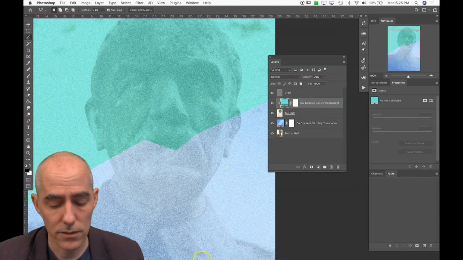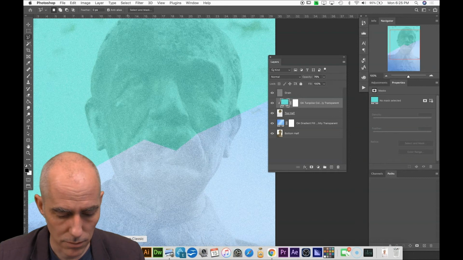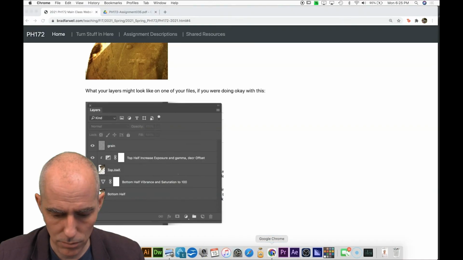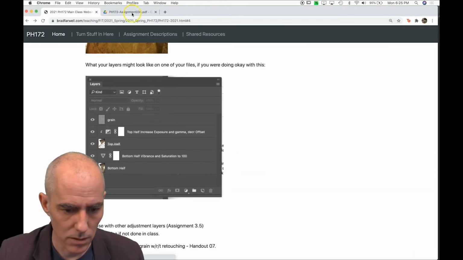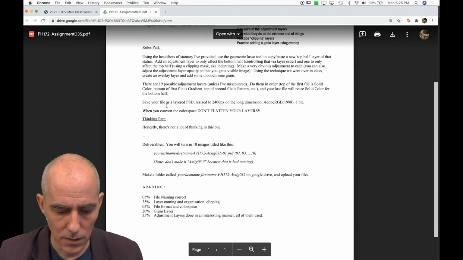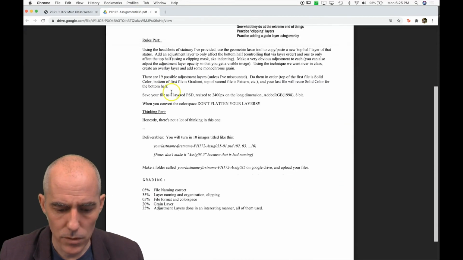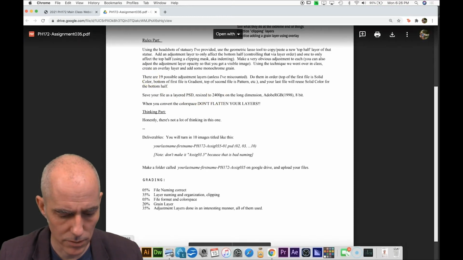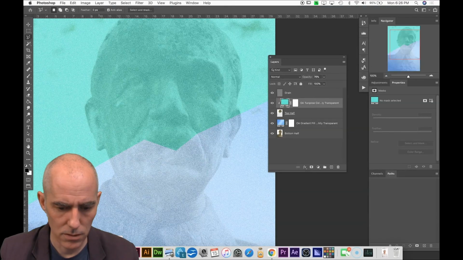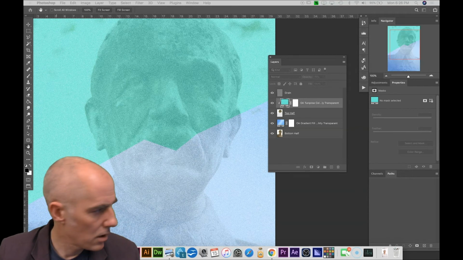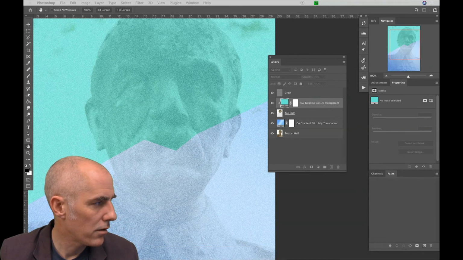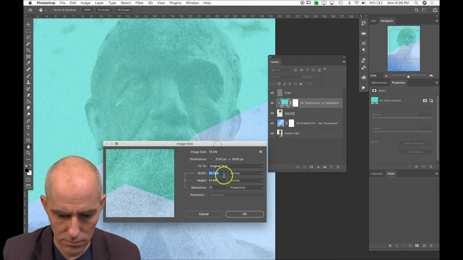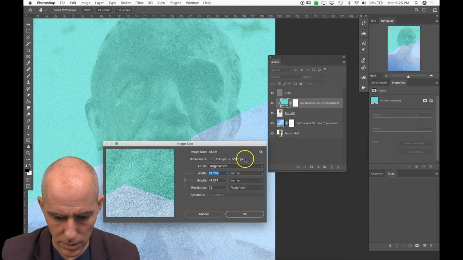Okay, that is assignment 3. Let me go back here just to make sure I walk through it and don't miss anything. When you save it as layered PSD, resize it. I'm not sure what size they are right now. Right now they are 2143 by 3000.